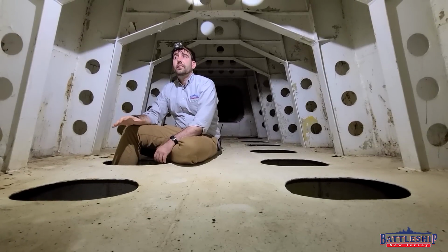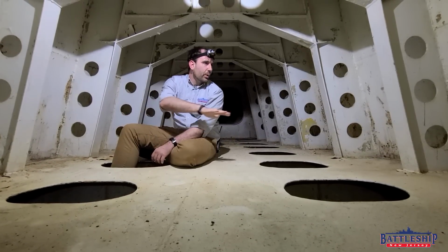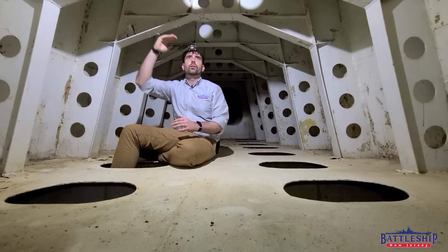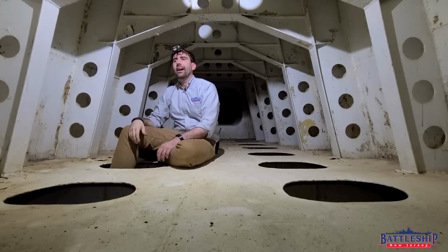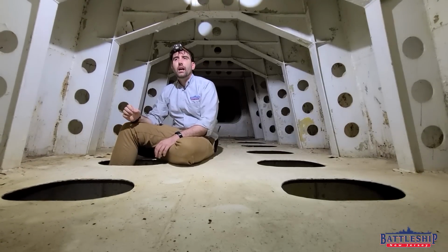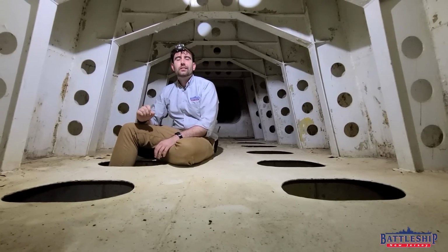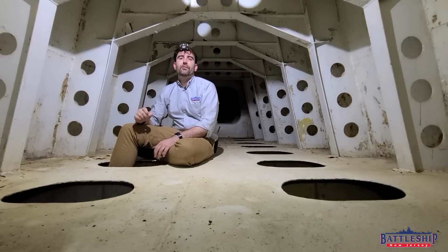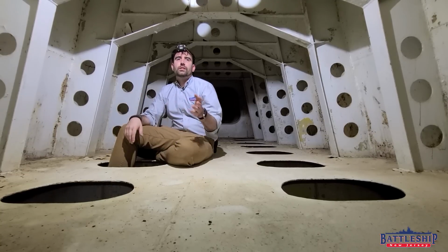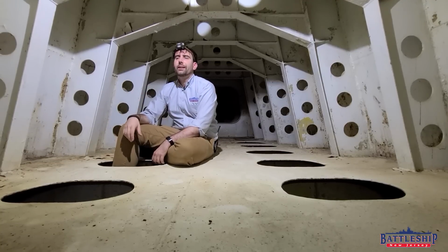So right now we're sitting at roughly the water line in the peak tank. This is one of the breast hooks that we're sitting at. It's the extra layers of steel that are added in here, more or less at half deck heights here at the bow of the ship. By design, the Iowa-class battleships have extremely thin steel plating forward and aft of the armored bulkheads. So frame 50 is the forward armored bulkhead. Frame 166 is the aft armored bulkhead. The spaces outside of that are extremely thin.